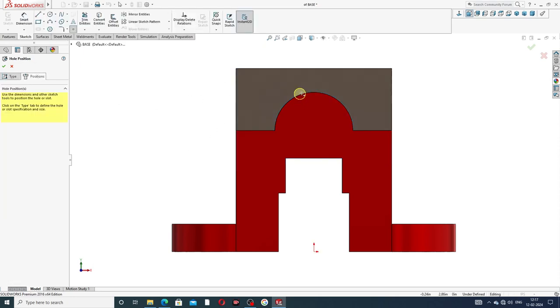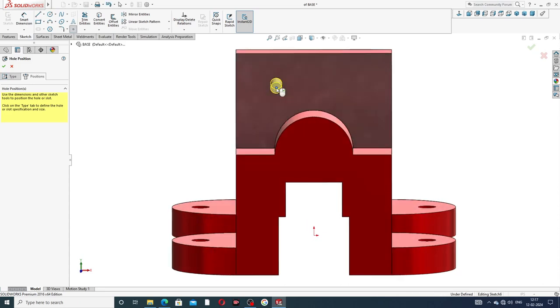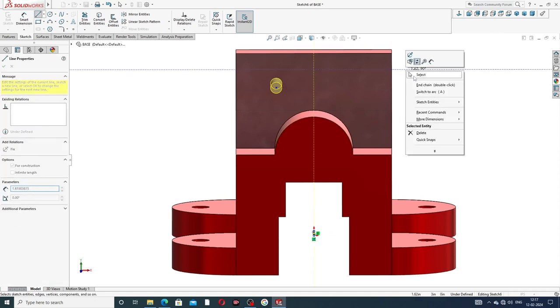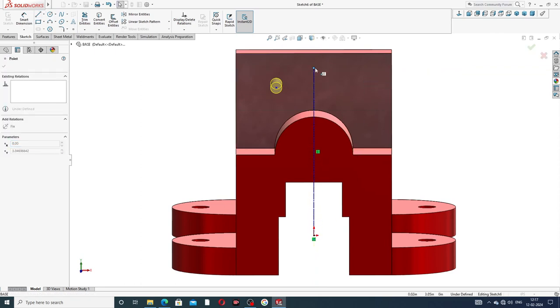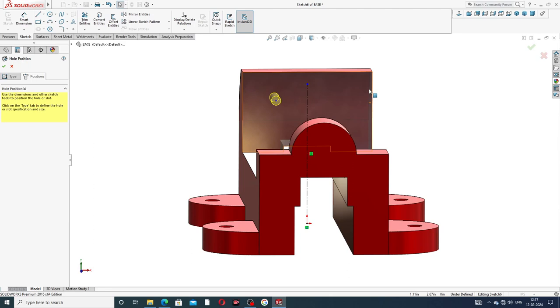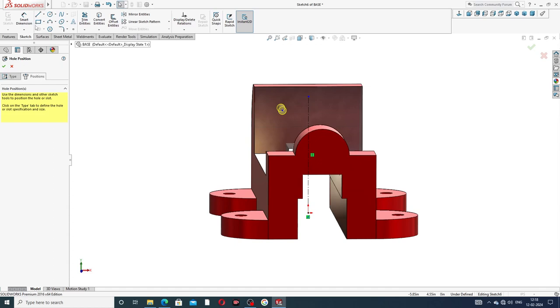And position. Okay, select here this, and going to center line, drawing the center line here. This is the center line, a vertical line. Okay, and perfect. And this point is very, very important, and define a dimension.